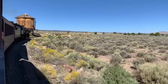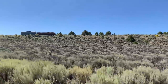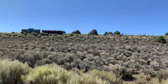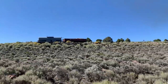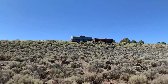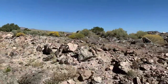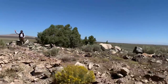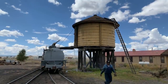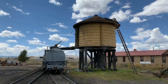And they've been trying to restore it, but in the meantime, it doesn't work. So they had to figure out a workaround for the antique locomotives, and this is the workaround. They've hauled a water car and, as it happens, a gondola full of wood. Oh, there you go. And they've spotted it up here at Lava, and then that way they can pump water into the locomotives until they can figure out how to get the tank running. And then they have to station a guy up here. Hi! I guess just to help with loading. Anyway, the water car has to be loaded and sent up there before we can go out on the line.